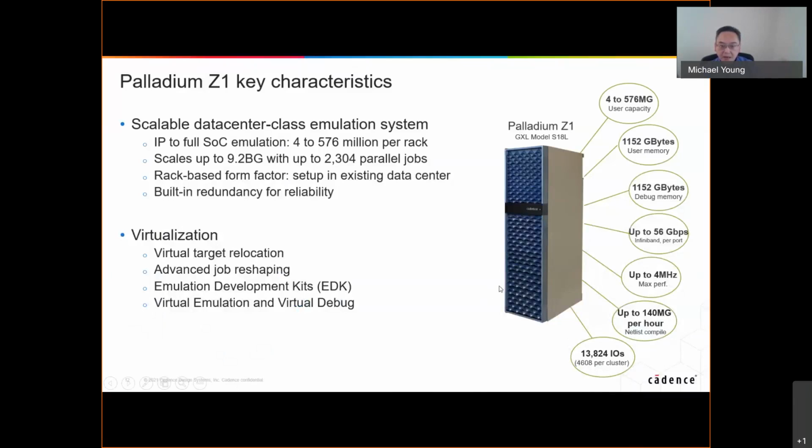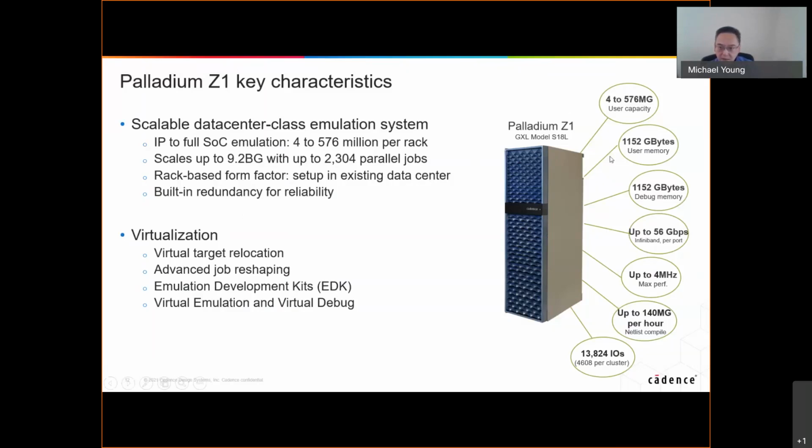The racks can be cascaded to make it monolithic, and you can scale all the way up to 9 billion gates with more than 2,000 users being able to share the resources. Because it is a rack form factor, it is very convenient to set up in the existing data center. It also has built-in redundancy, so you get high reliability and high uptime.